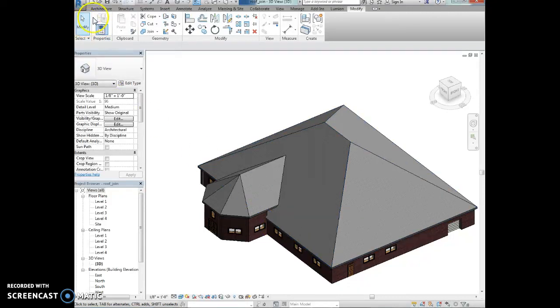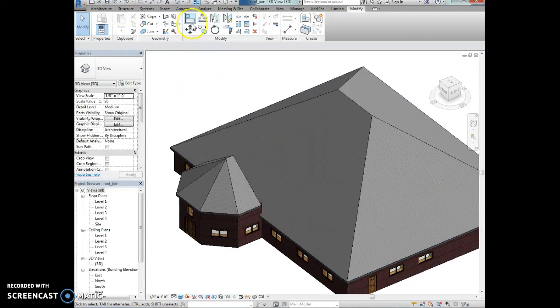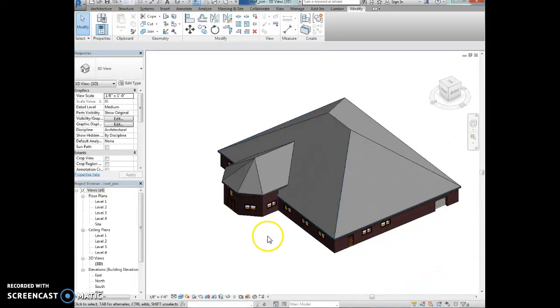Okay, let me do it one more time for you because it is a little tricky to see. So I'm going to zoom in a little bit. We're on the Modify panel. We select Join Roof. We select the edge of the little roof here, and then we select the edge of the big roof. And then you'll notice that the little roof pulls and attaches to the large roof. Okay. If you need to see that again, just rewind the video.